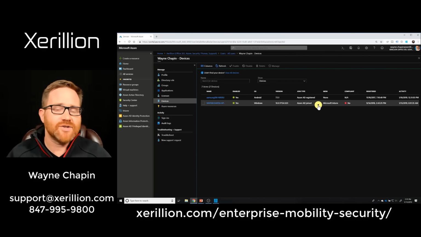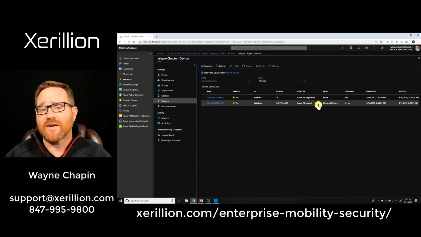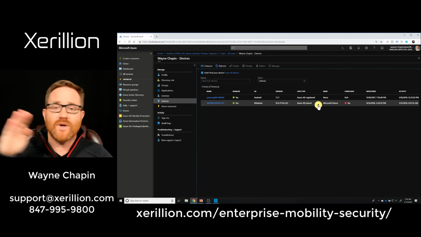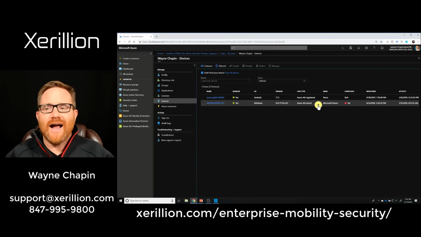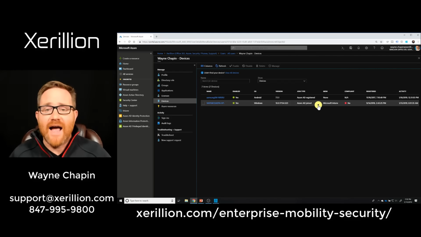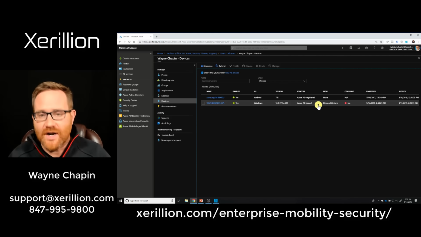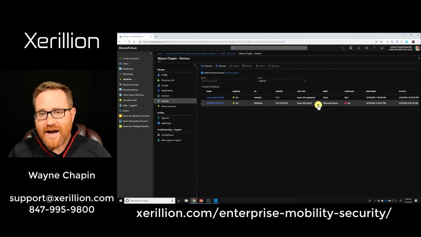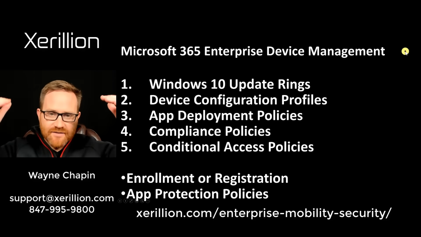So in most of the scenarios you're going to have in IT management under Microsoft 365 Enterprise, you're going to have all these company-owned devices, these company-owned Windows computers, and maybe some Macs that are Azure Active Directory joined, and then you're going to have all these mobile devices these users are using that are their personal devices, that have apps, and they're Azure Active Directory registered, so they're known. And then each person is going to have 1, 2, 3 devices that are part of their Azure Active Directory account.